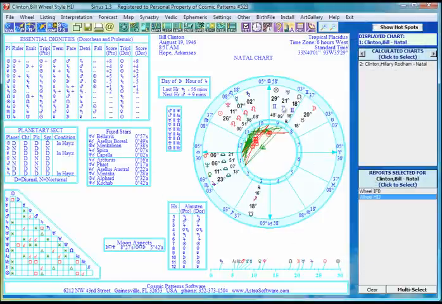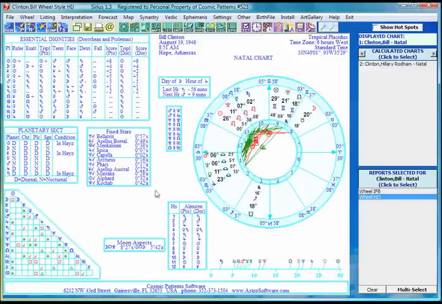This is handy to have a smaller wheel with all these tables around it. Some people like this kind of thing because then you don't have to look at a separate listing. It's all in one window. But you probably want it to be landscape because your screen is landscape. Your screen is wider than it is high.